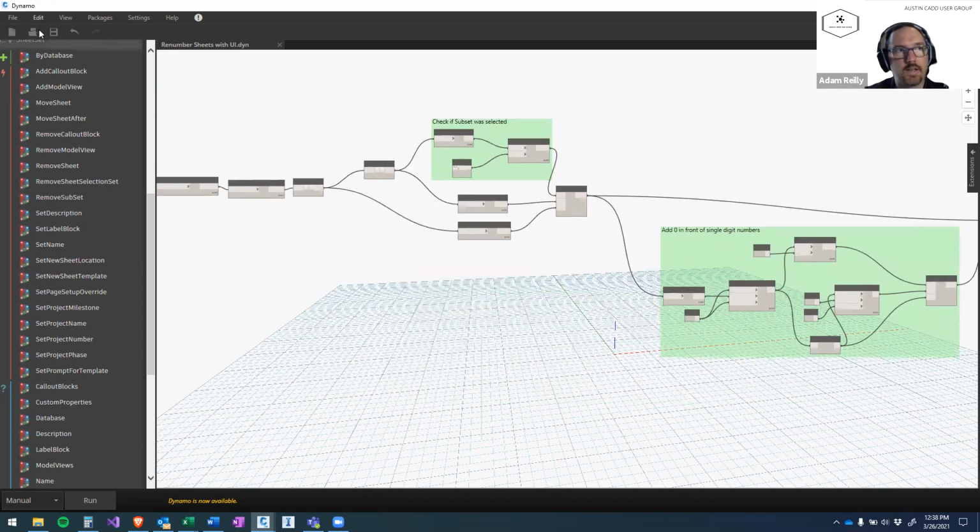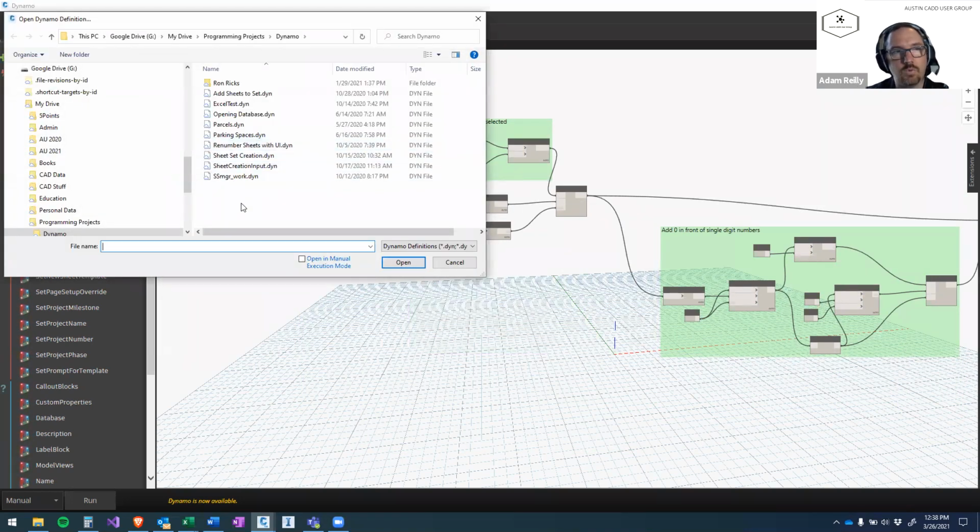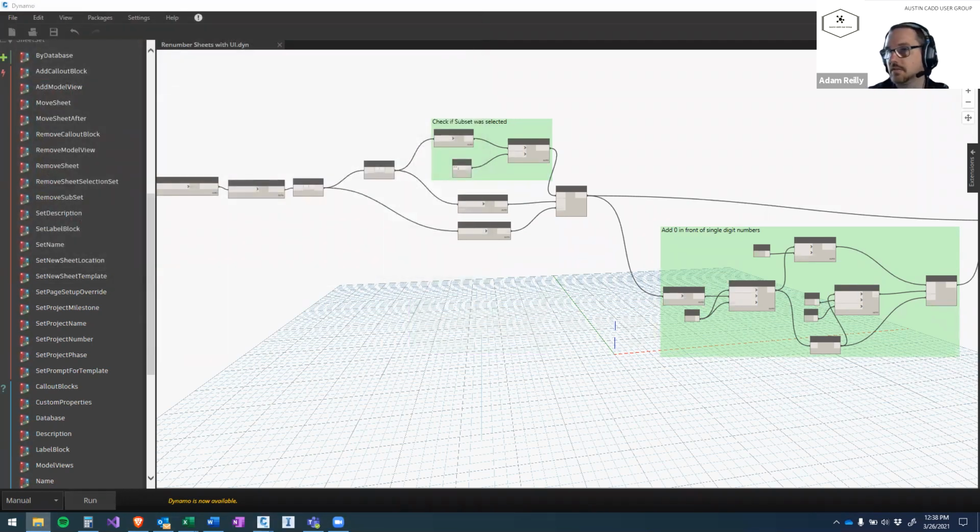I also have one that does a recount. I think that might have been in the sample. Let me check.